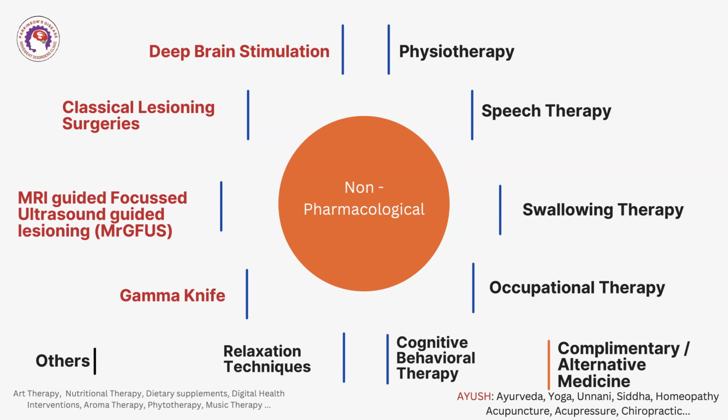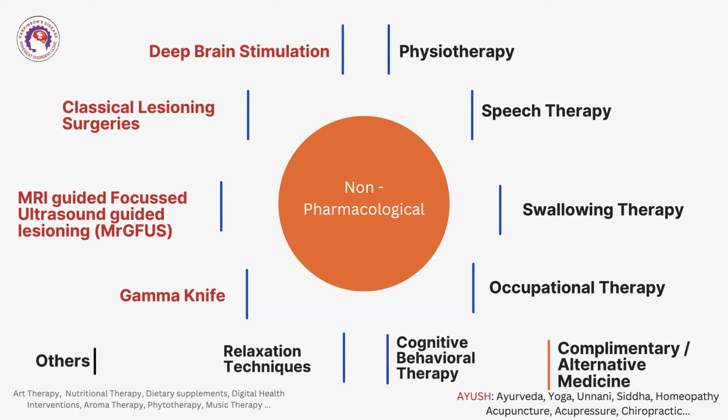These are part of it, including various other therapies, including alternative therapies such as Ayurveda. Ayurveda, especially, uses mucuna pruriens. Mucuna pruriens is nothing but levodopa, which is being utilized in management, and it does have clear benefits in relation to Parkinsonian symptoms, in addition to yoga, Unani, Siddha, homeopathy, and the list goes on.